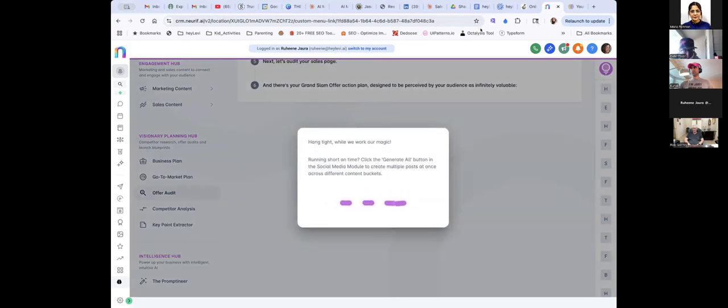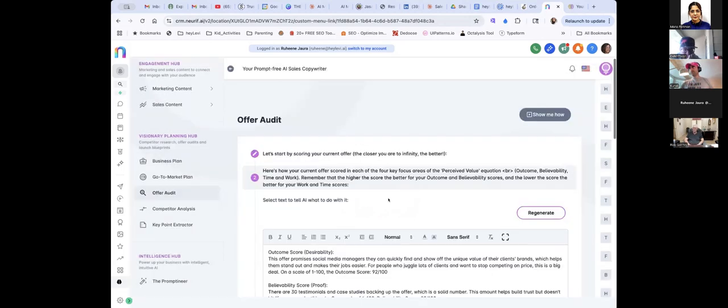So how many of you, I saw a lot of zeros when I asked if you're aware of the offer audit tool, but how many of you have seen this, either from our very first version, which has evolved a lot since then, about 2 years ago in our very early version of heyLevi, versus how many of you have just never seen this? Seen it and did it once. Okay, just once? I watched you demo it in a Zoom last month. Okay, cool. So some of you have seen me demo it.